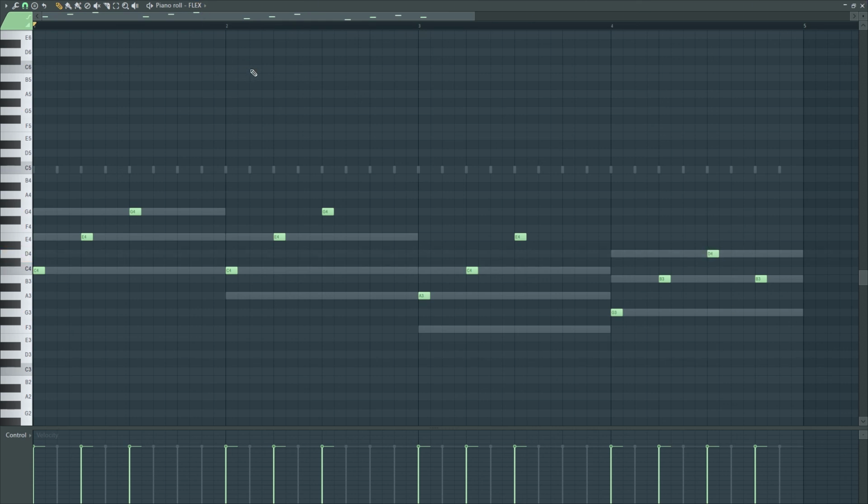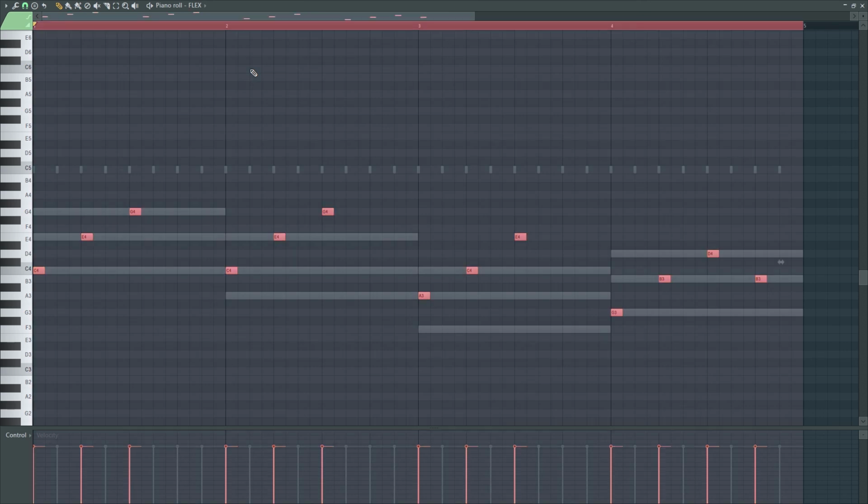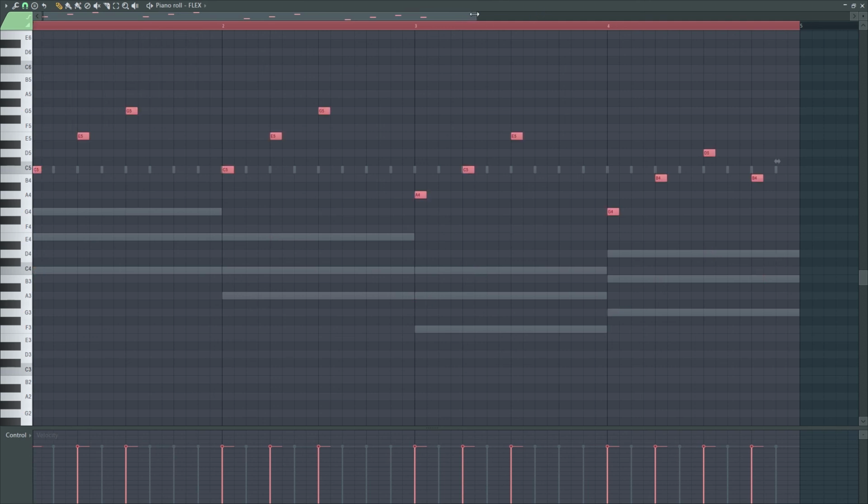All right, so before I even play it, I can tell that this is way too low. So I'm gonna do the same thing we did in Citrus, but the opposite. I'm gonna hit Control A. Instead of bringing it down an octave, I'm gonna hit Control up, and that's gonna bring it up one octave. All right, so let's hear this.